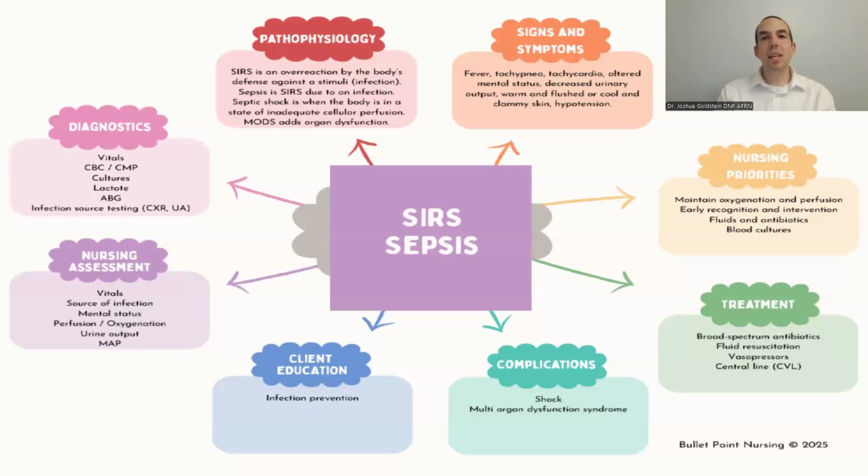Client education, there's really not much here that I think we would test on. The only thing I could think of to put there would be infection prevention. And finally, complications. We already said sepsis is what we were talking about, but septic shock would be the complication that arises from that. And then finally, MODS, where the organs actually start to fail because of their hypoperfused state.